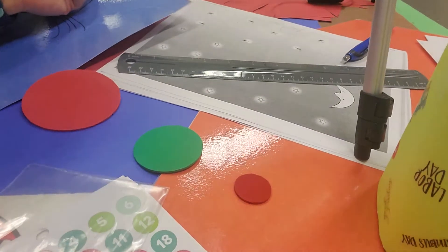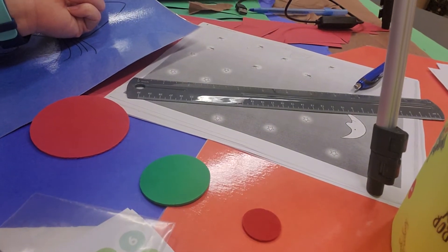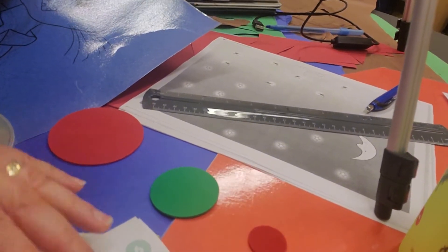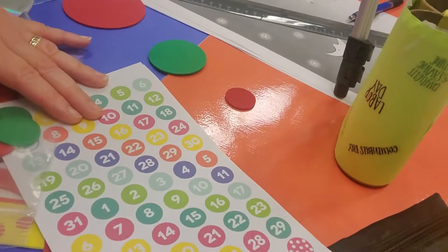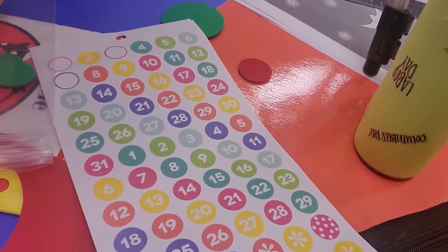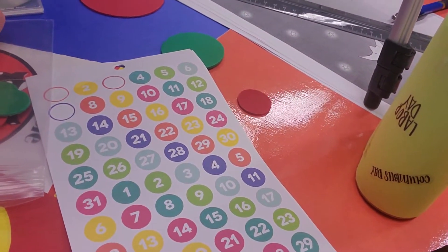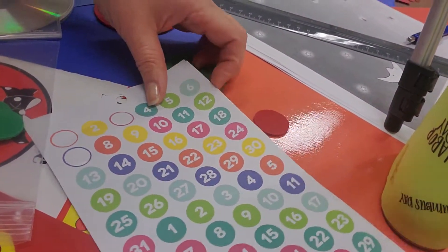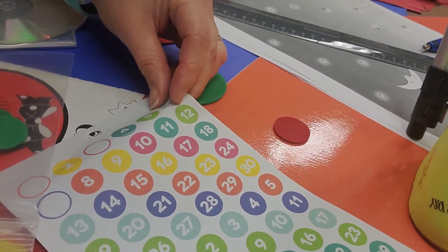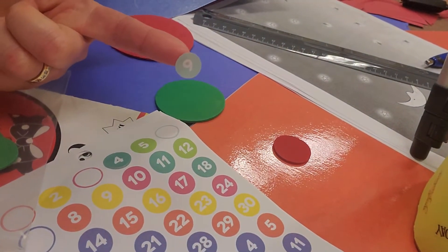Now, do you see them? Do you spot more circles on my table? Because I spot some. Did you see this? Did you get stickers like these? They are full of circles. In the circles, there are numbers! I want to get that sticker. I'm going to get one circle. You're practicing your fingers when you try to pick these stickers. I got one!